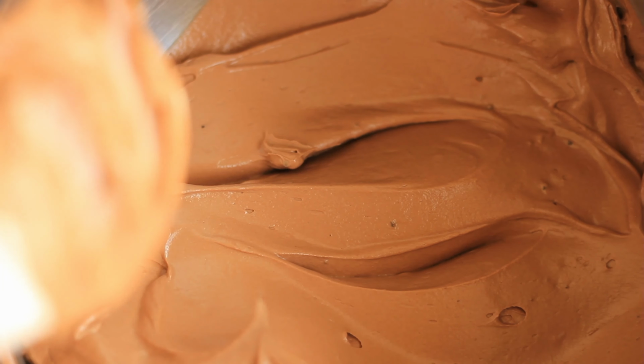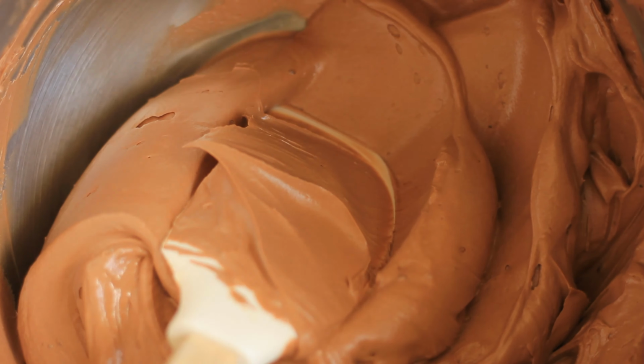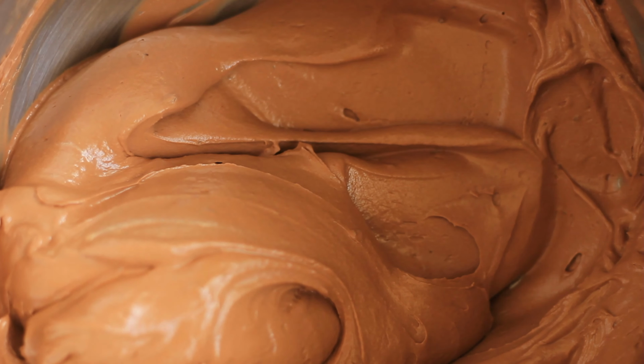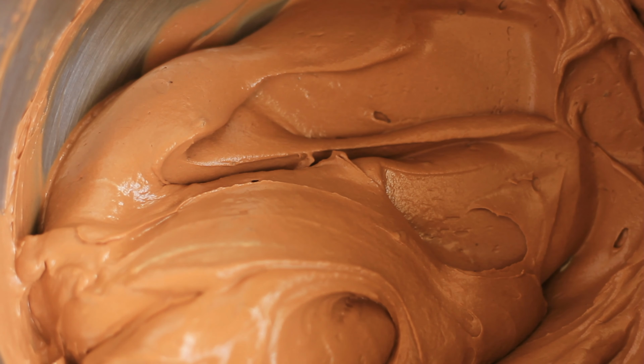But as you see, when I draw something on it, it really keeps the shape, and once you refrigerate it, it goes really hard because of the chocolate. So it's really very versatile, even though it might look really soft. So don't worry about that. It does really keep the shape and it tastes absolutely delicious.